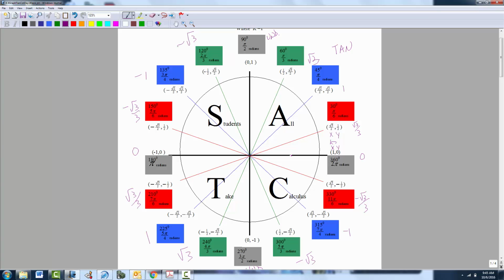And then, of course, tan of 45 is 1. I'm using the unit circle, root 2 divided by root 2, because these are x comma y's, and tangent is y over x. Root 2 over 2 divided by root 2 over 2 is 1. Or 1, 1, root 2. Tan of 45 is 1 over 1. This all should be remembered, by the way.